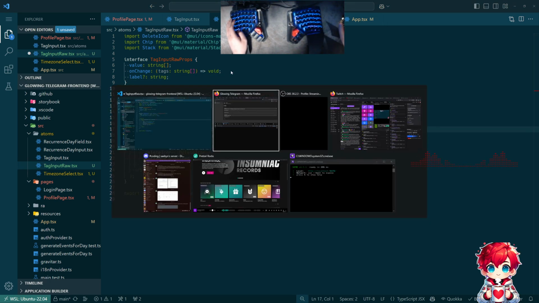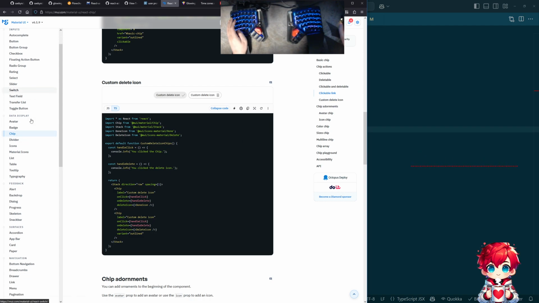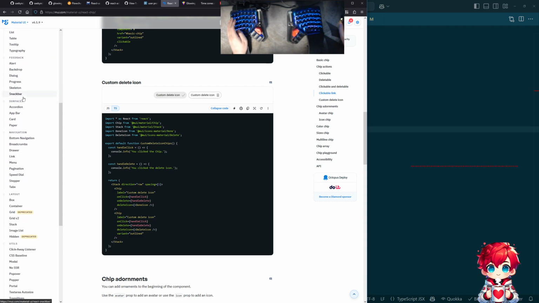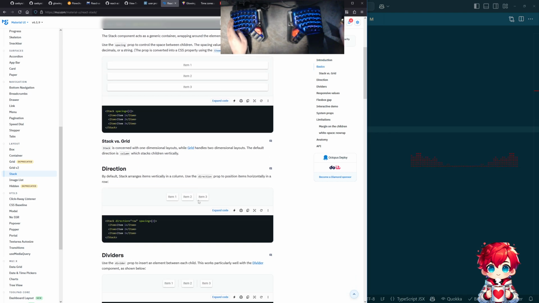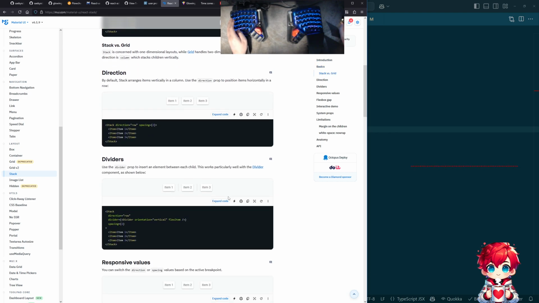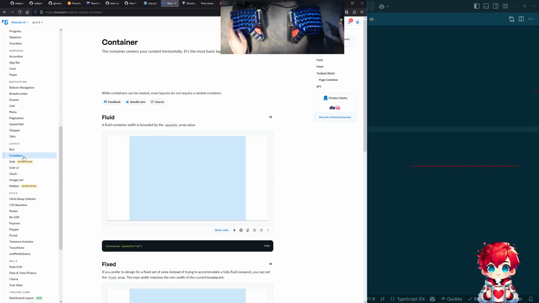Okay, let's take a look at the docs here for what is the stack? Stack is a container component for arranging elements vertically or horizontally. This or like this. Okay. We have a container.